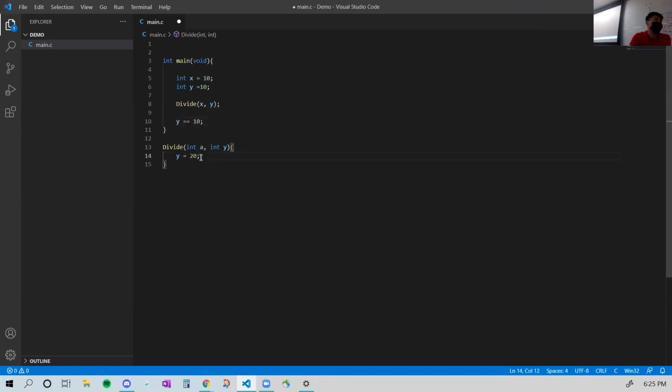the way it works is that when you pass this as a parameter, a becomes a local variable. So it's a separate place in memory. If you change it, you're not changing the one outside here. In that sense, it's different from Java and Python. So that's why you need pointers for that.